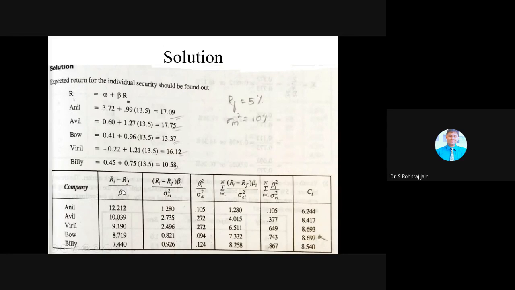Whenever they ask you to calculate the optimum portfolio, the first step is calculation of Ri, and the second step is you need to arrange this from highest to lowest. So when you are arranging from highest to lowest, the order changes here. Students, till here everyone has understood the first column? If you have not understood, ask me.